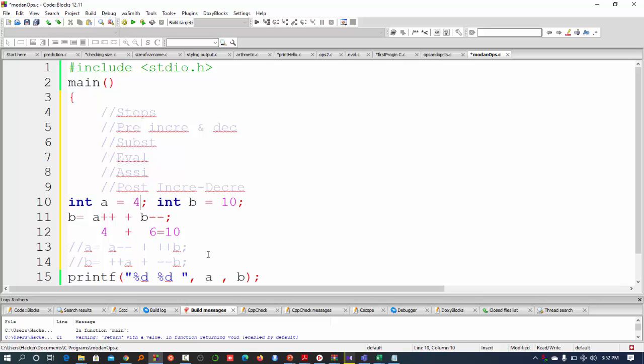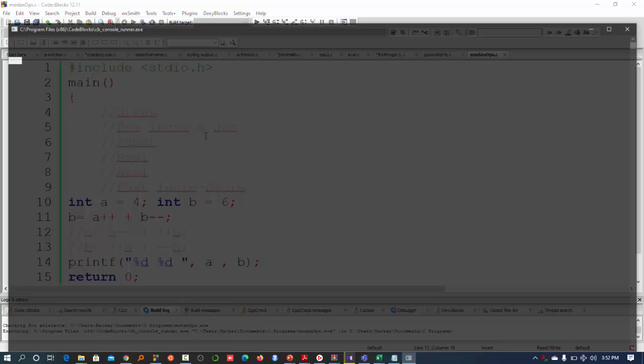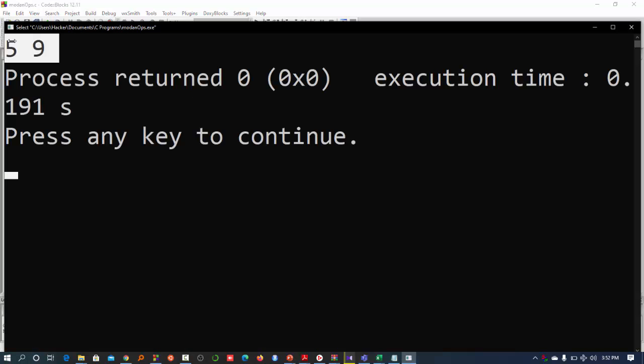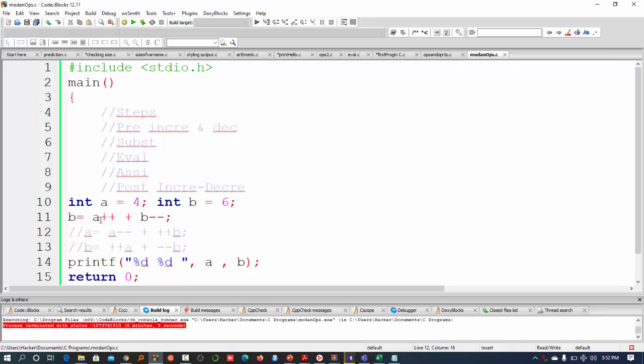Let me roll back to where it was, then I remove this line of code for us to understand. Let me run. You can see, wow, it is 5 and 9. You have heard how everything is working. Let me say we go to the second example, which is A is equal to A minus minus plus plus plus B.